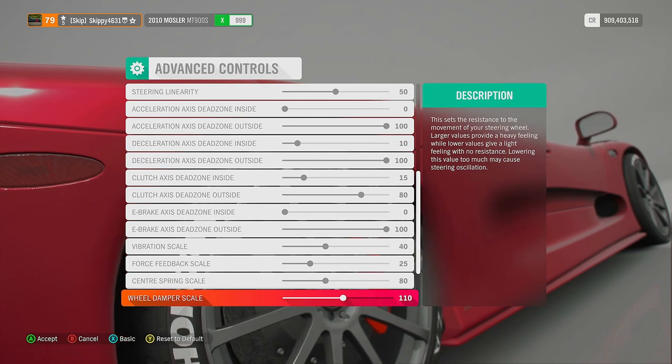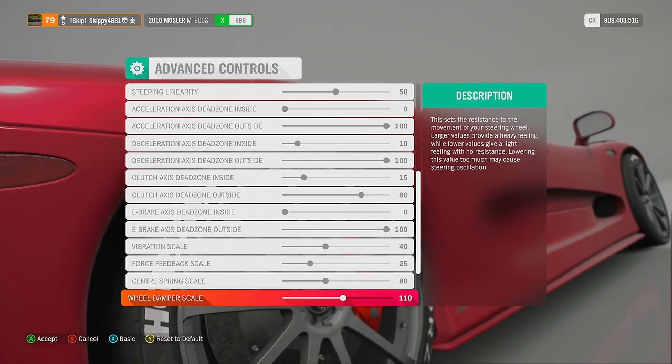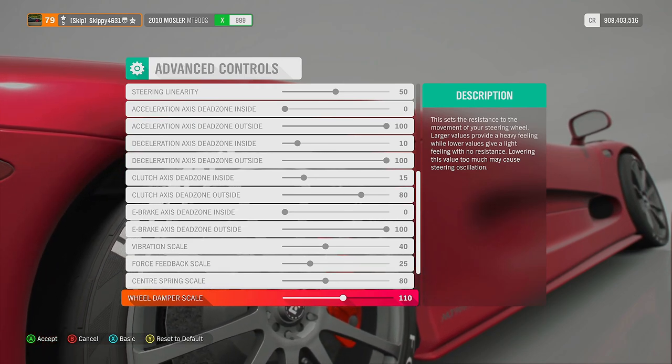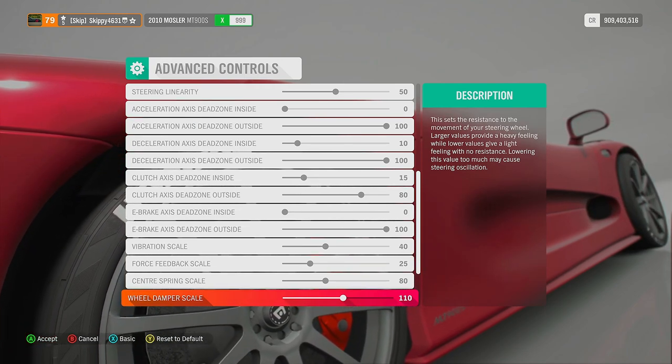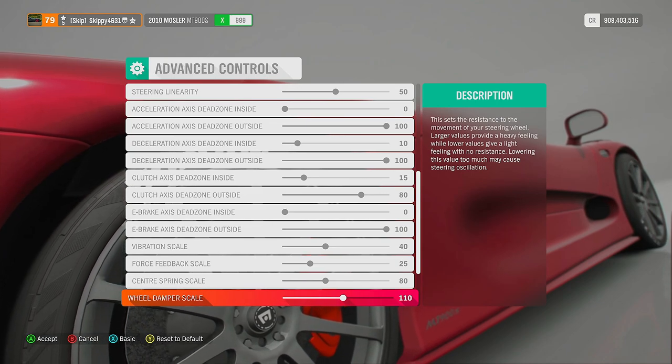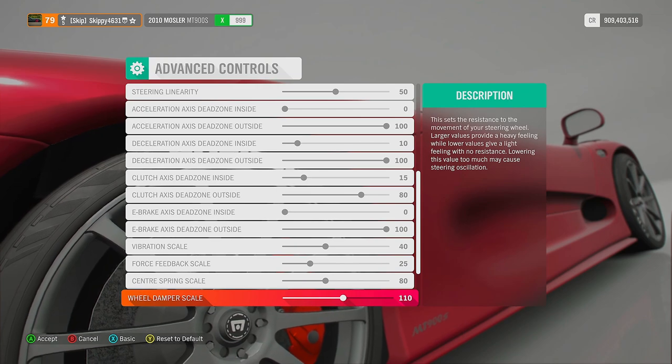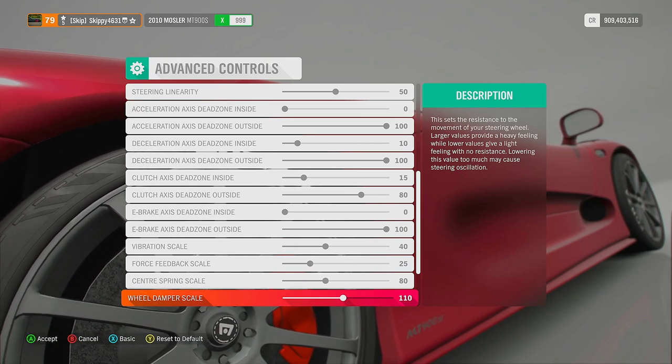Wheel damper scale, I have mine on 110. Larger values provide a heavier feeling, while lower values give a light feeling with no resistance. So this is pretty much in the middle of where that should be. But again, you can move this around, get what's best for you. I have mine set to 110.